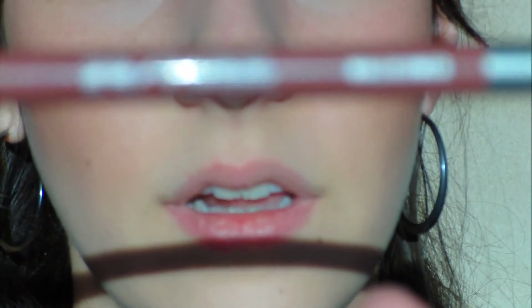So I'm going to be using my favorite liners that are by Urban Decay, the 24/7 liners, and this one's in Wallflower. It's a really pretty kind of like brown pinky nude. Fill your lips in just a little bit with it. Not all the way. And I'm going to be going over it with one of the Buxom lip glosses.